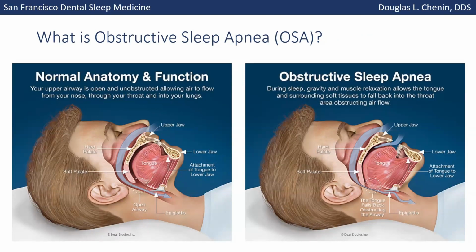The soft palate can get sandwiched in between the tongue and the back of the throat, but the collapsible part of the upper airway is the back and the base of the tongue, and the tongue is massive. What we see of it is just the tip of the iceberg, but when we're sleeping and relaxed, the mouth can open. And this cartoon on the right doesn't quite do justice to the mandible position. The mandible actually drops quite a bit, and the whole base of the tongue falls back.